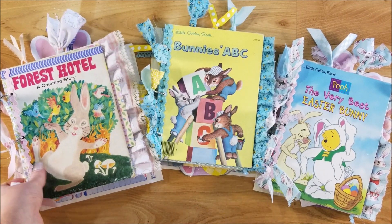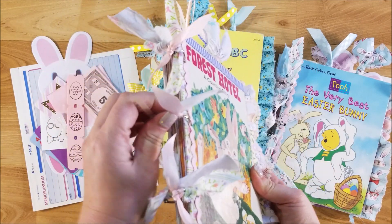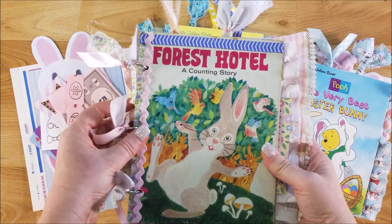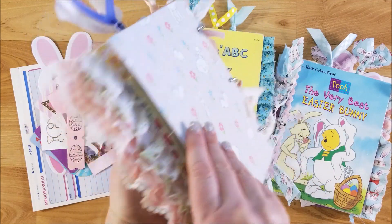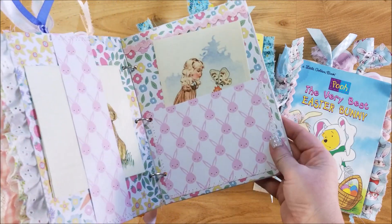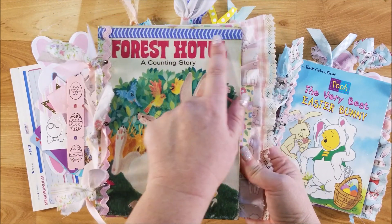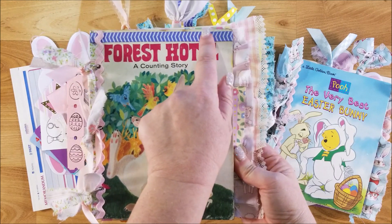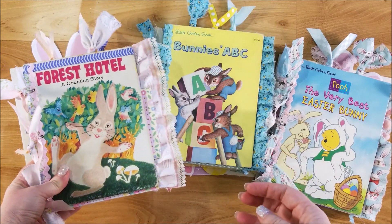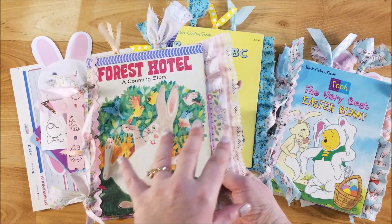I made them all the same way. This time I decided to go with three binder rings to connect them, and I tied vintage fabrics, ribbons, and trims on there. It has everything included in the book. I used the cover — the back I covered with fabric. The front I left as-is, but on this one I had to add some ribbon at the top because it had a stain, and I added rickrack on all of the books.